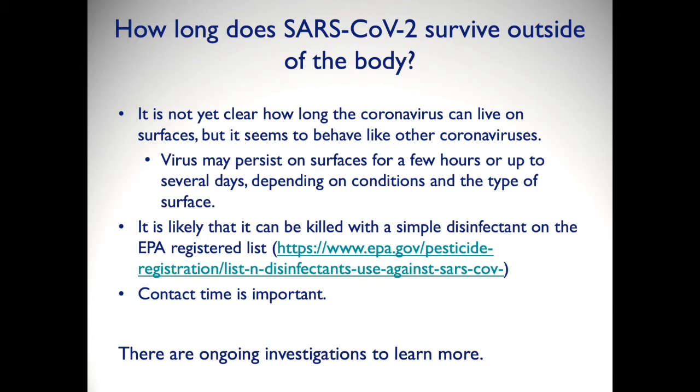How long does SARS-CoV-2 survive outside of the body? It is not yet clear how long the coronavirus can live on surfaces, but it seems to behave like other coronaviruses. The virus may persist on surfaces for a few hours or up to several days, depending on conditions and the type of surface. It is likely that it can be killed with a simple disinfectant on the EPA-registered list. Contact time is very important. There are ongoing investigations to learn more.